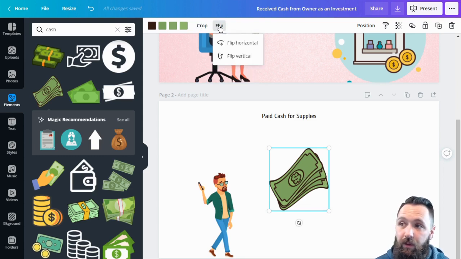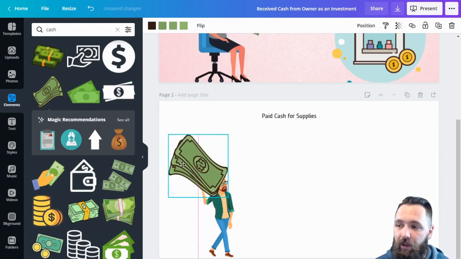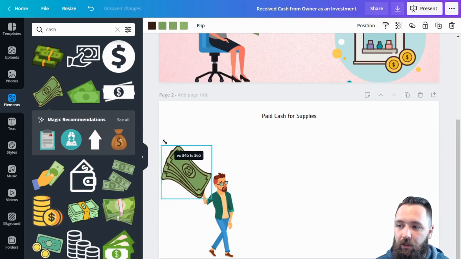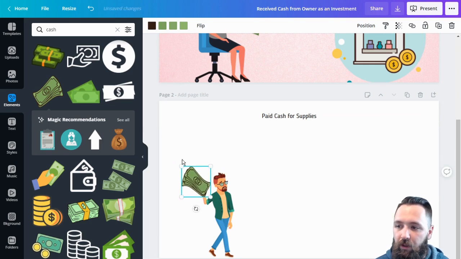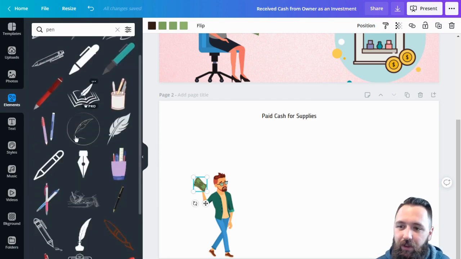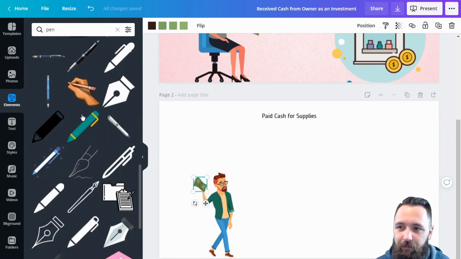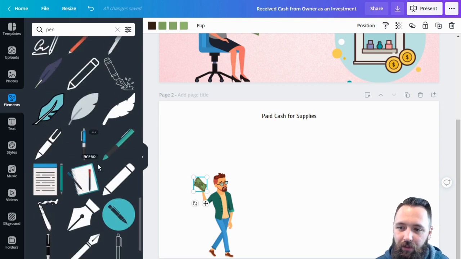Maybe I want to flip it. I want to flip it vertically so it looks better. So you have that availability. I can just drag these little things down and make the picture smaller. And there we go. So he's coming with cash. And maybe I feel like we always use the pen example in class. Like I bought supplies and I always talk about pens. So I'm going to buy some pens, because of course I'm going to buy some pens.